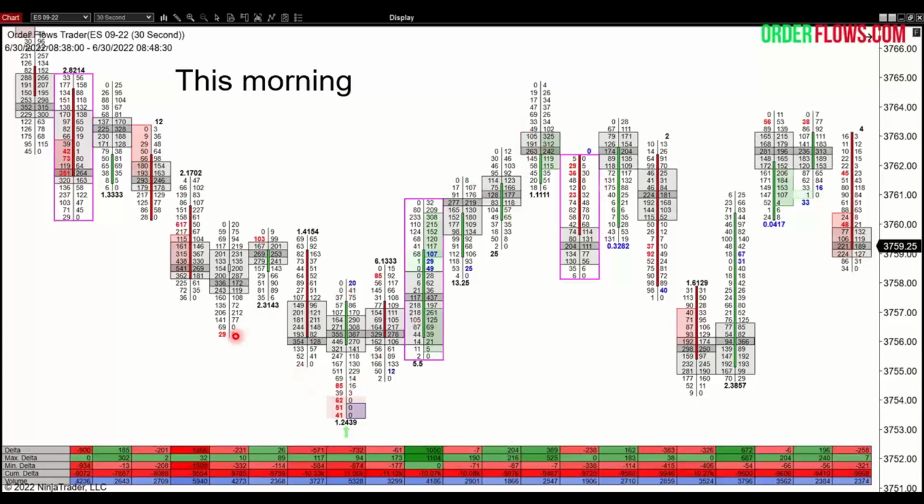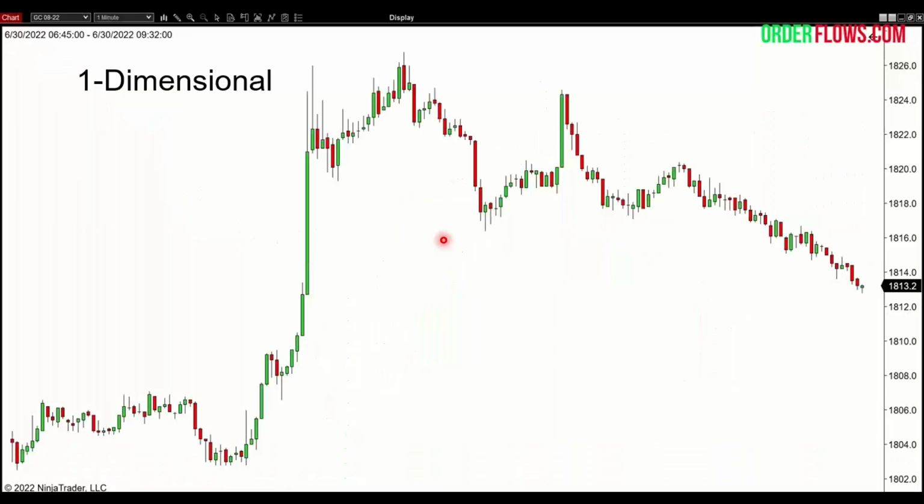Now there's other things that the order flow trader software can do for you, right? It could show you strong aggressive selling taking place. That's this red area, this red area, this red area, just as if there's strong aggressive buying taking place. That's this green area, this green area. Okay, so there are ways of analyzing the order flow that you just can't see on a normal bar chart, right?